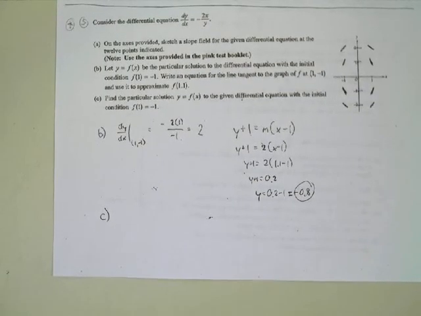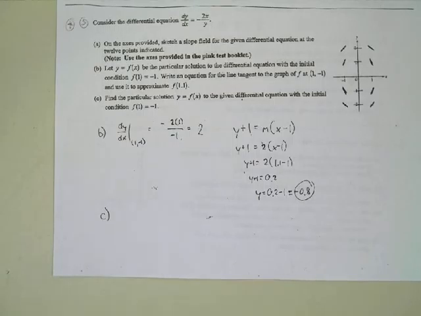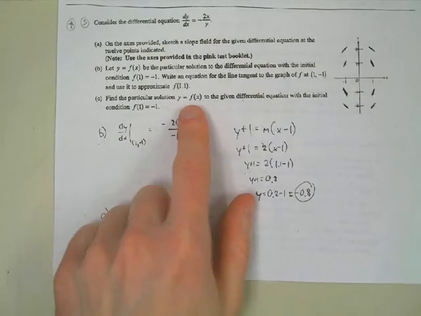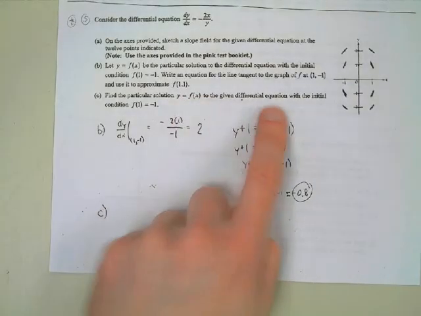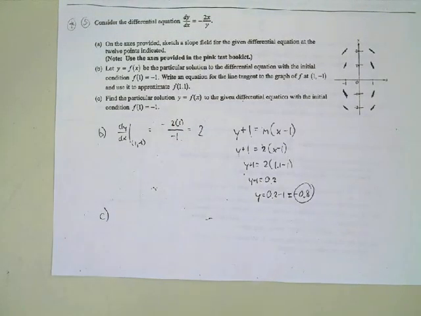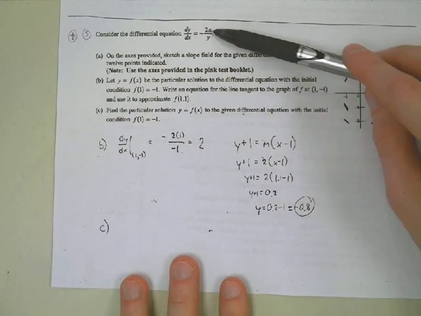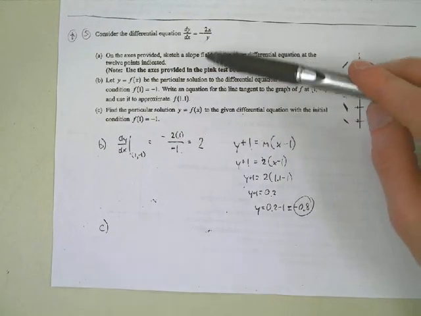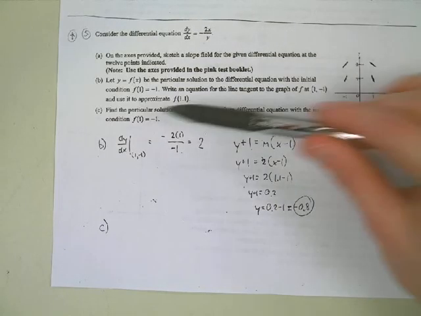All right, letter C. Find the particular solution. Are we all okay with that word, particular solution? Like what it means, right? When you find the particular solution, y equals f of x, to a differential equation, what does that mean we have to do? We want to separate the variables and take the integral. If you're given a derivative and you want to find the solution to this differential equation, then you integrate, and we're going to use that initial condition.